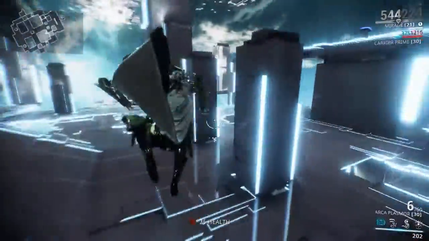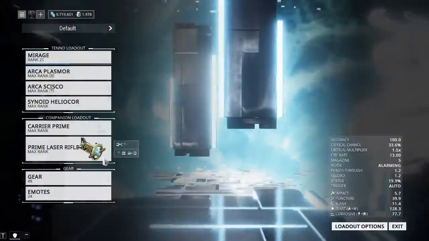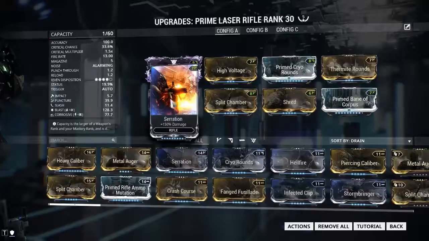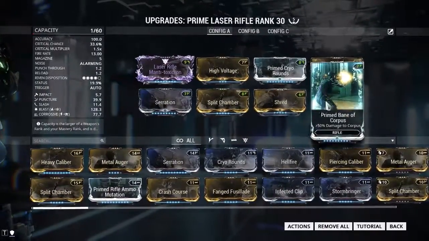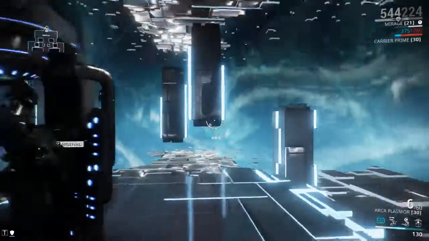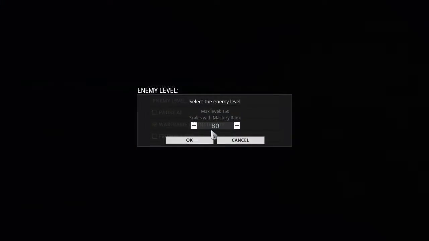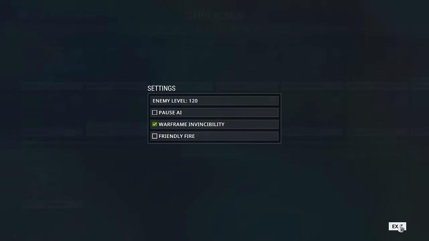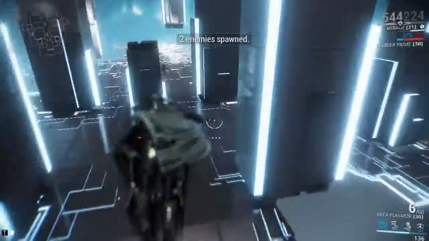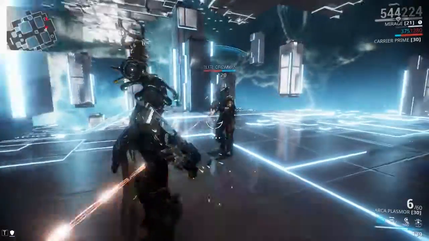At level 80 on a, I mean, I guess technically fully modded, but not really. I would honestly probably change these mods out and, oh, the Serration's not even maxed, the Prime Domain of Corpus isn't even maxed. But it's doing quite a bit of damage at level 80. Now, here's the real question. What happens if I change their settings and their level up to 120? Which is essentially what I would expect most weapons to be able to kill on their own, with no problem.